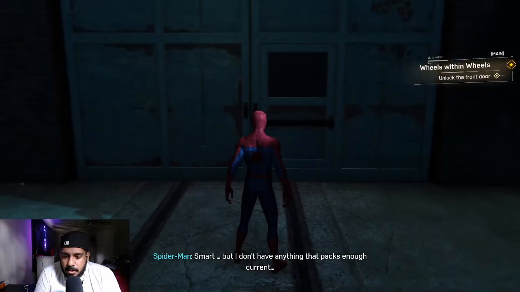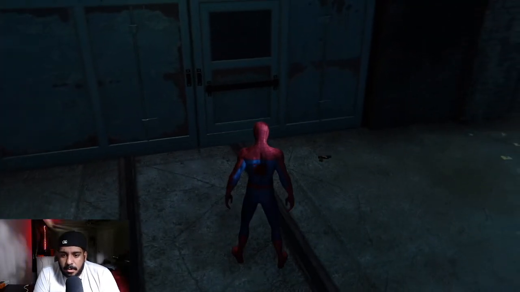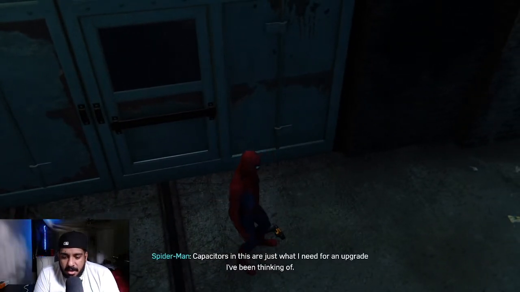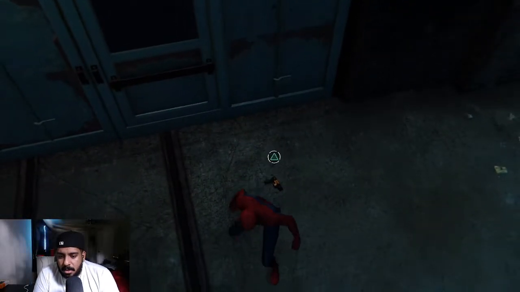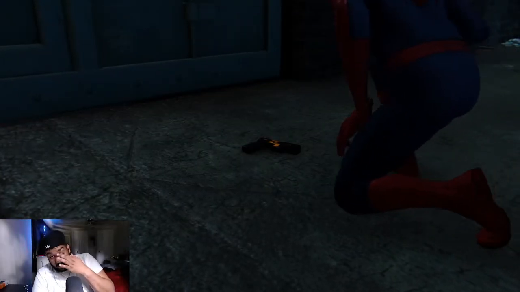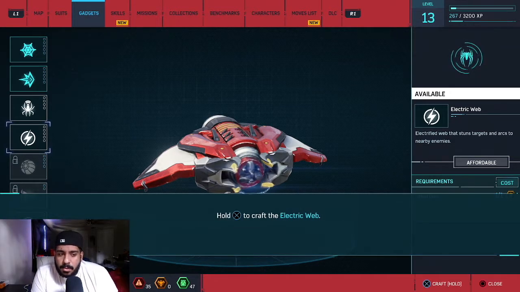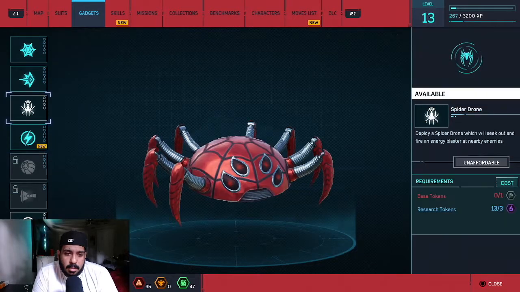Smart, but I don't have anything that packs enough current. Try this. Stun gun, genius! Hey, he gave me his taser. Capacitors. I'm gonna start tasing the hell out of people. Just what I need for an upgrade I've been thinking of. Yeah! Give me that. Stun gun. Can I get this suit?